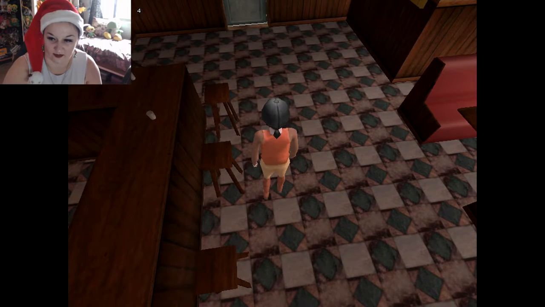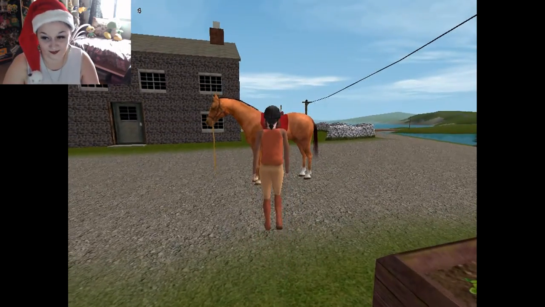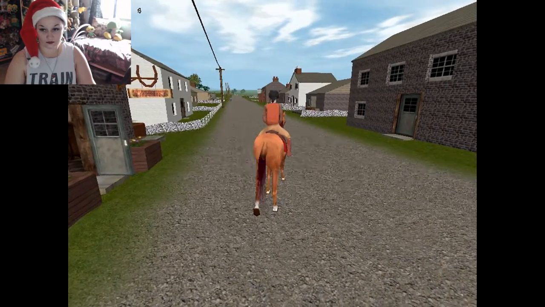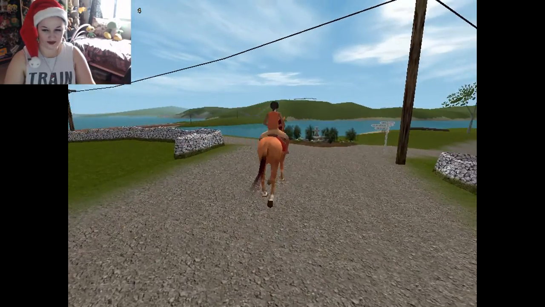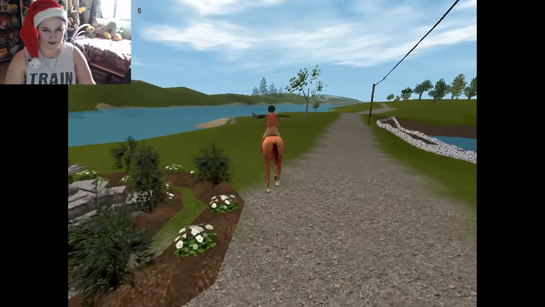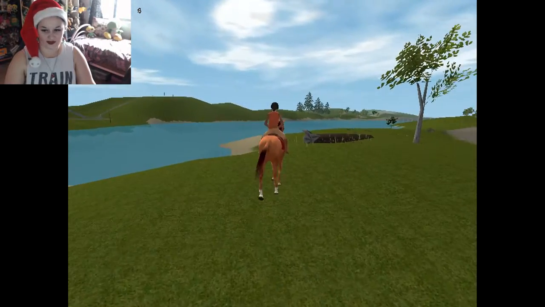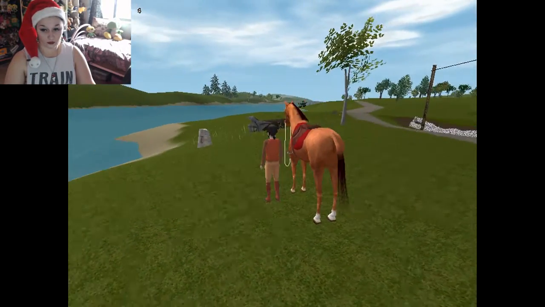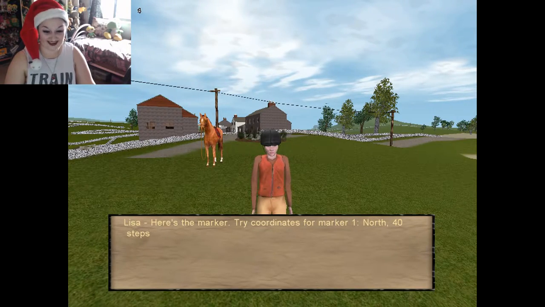Yep, cool. So we have spoken to April. Thank God for the autosave feature. I didn't want to have to go look after my horse again. For some reason this looks a lot clearer than Day 4. I'm not sure. Okay, so we're not going to do what we just did before, so we're going to get off away from the horse and go have a look at this marker. Here's the marker. So we don't get stuck.